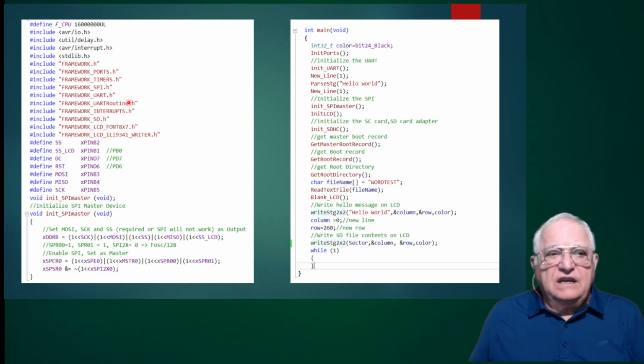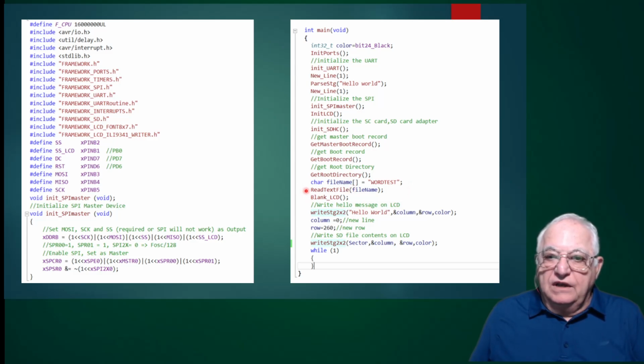And then in this routine, the SD, you also have the get master boot record that I already showed you how it worked. Get the boot record, get directory, then I input the file name of the text file we're looking for, which is word test, and then we read the file.